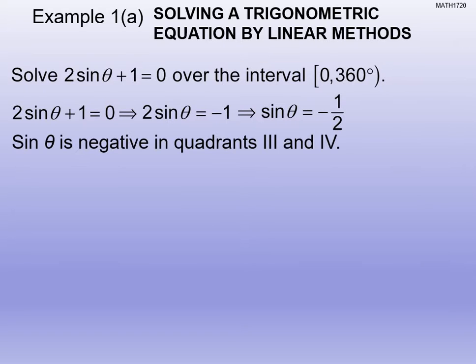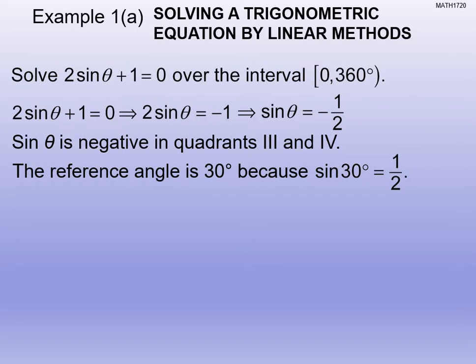So we got to think, when is it negative, right? All students take calculus. Sine is positive in the first and second quadrant and negative in the third and fourth quadrant. So when we draw our triangles, if you need to, still using that method, you will draw your triangles in the third and the fourth quadrant. Or we can also note we got 30 degrees, so I know my 30, 60, 90 triangle because we know that 30 degrees equals the 1/2. So remember, that's a 1, square root of 3, 2 triangle.